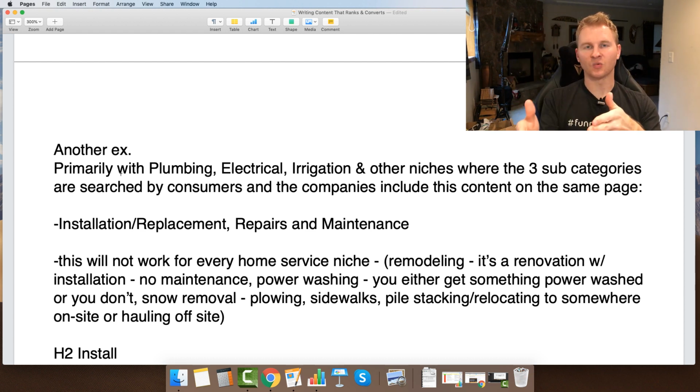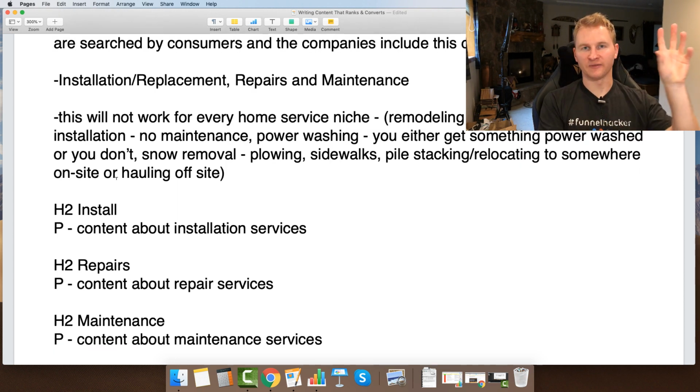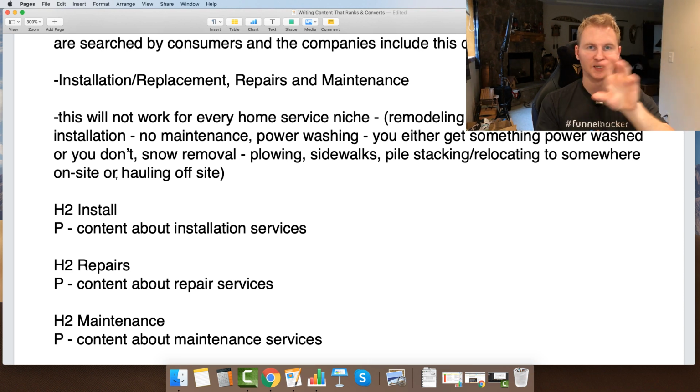Or then also maintenance, where it could be something like diagnostics and checking to make sure that you're getting an adequate amount of amperage coming through the electrical system in your house, and that sort of stuff. Possibilities are really endless, and the structure of that is very, very simple. You just have electrical installation in city, electrical repairs in city, and then electrical maintenance in city. Very, very simple way to go about it.